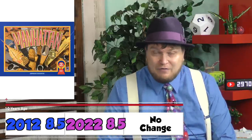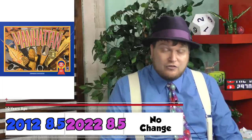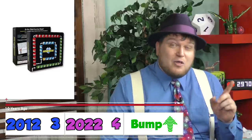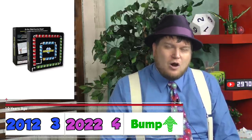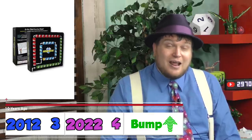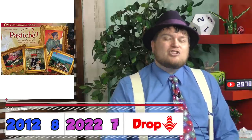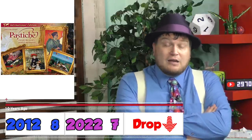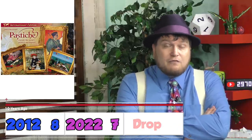Manhattan, I gave this an 8.5 — a classic game from 1994, from the same designer as Puerto Rico, about building towers. This still works, but play with the Godzilla variant. Outside the Box is a little trivia game — I'm upping it from a 3 to a 4. Why? Because some of the cards and a book in this game I still use in game shows today, so I've got to give them credit for that. Other than that, it's a terrible game. And Pastiche — I'm dropping it from an 8 to a 7. This game about mixing colors has a lot of good aspects, but this has been done a lot in the last 10 years with painting games. So it's not at the top of its tier anymore, though it's still a lot of fun.